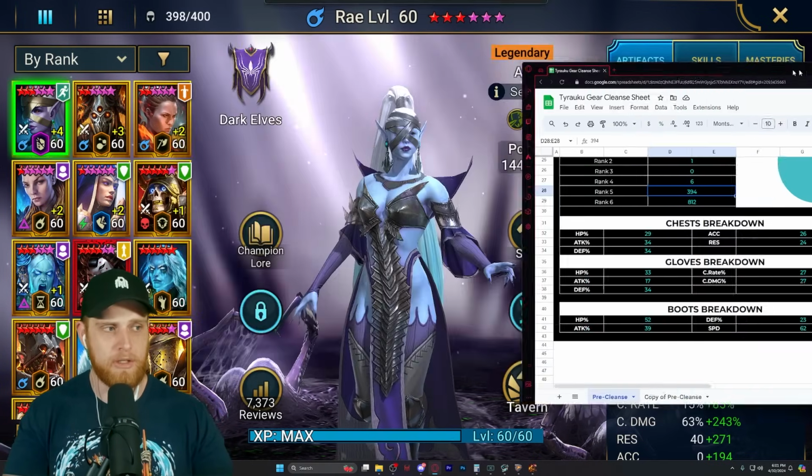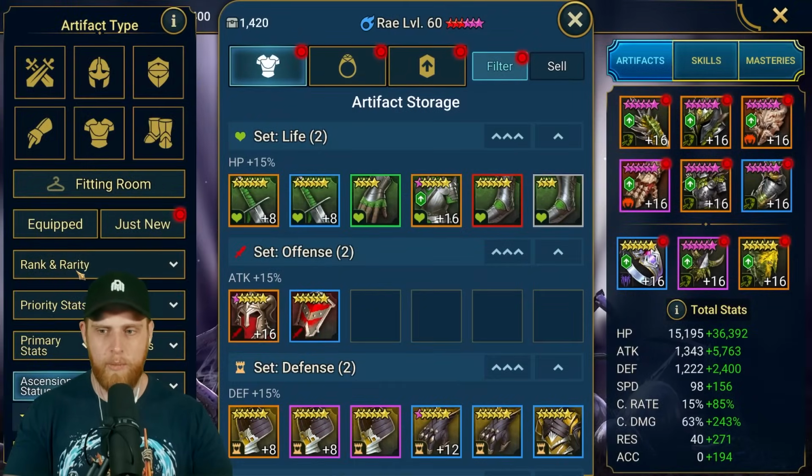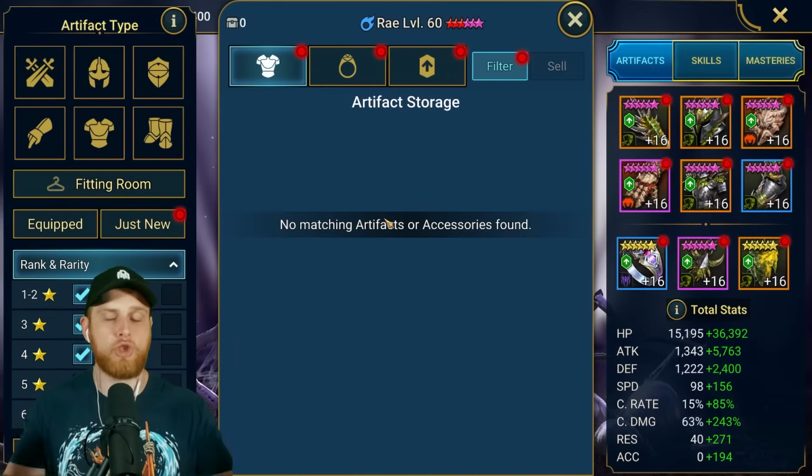Now, as far as the initial cleanse, what I'm going to do is come in here and first start by going to filter. We're going to go rank and rarity, and then anything that's down here, select all, sell. Boom. Super easy to do.